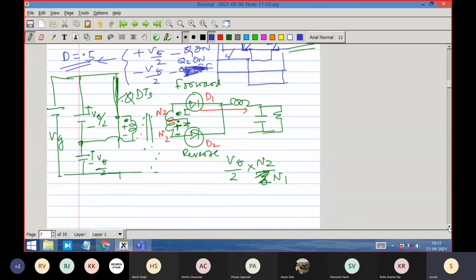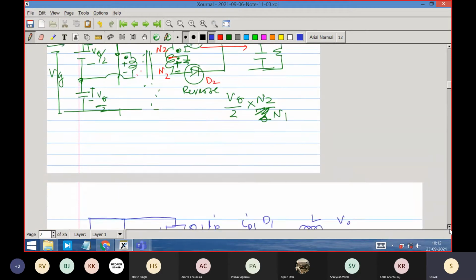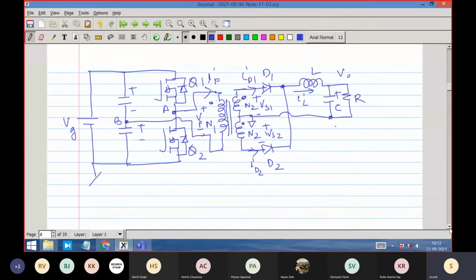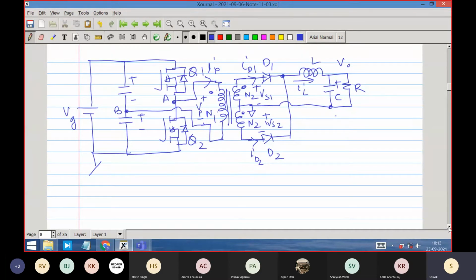So let me take a more elaborate circuit schematic where I have done the secondary side. The primary side has been explained well enough. On the secondary side, we have 2 coils with number of turns N2 and N2. This is called center tapping of the coil, and see the references are different. This reference is shown with an arrow, and this one with another kind of earth or ground notation, so that you understand these 2 are different. There are 2 diodes, D1 and D2, and the buck inductor, buck capacitor, and buck load.